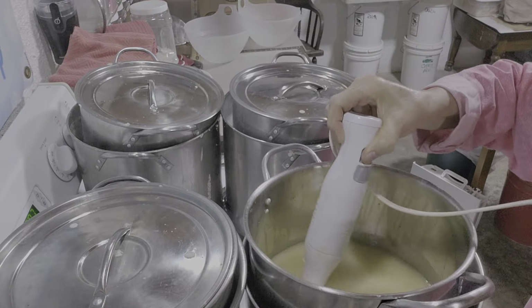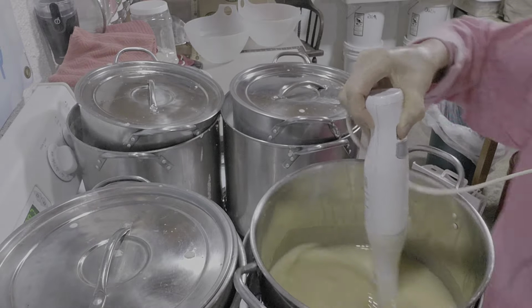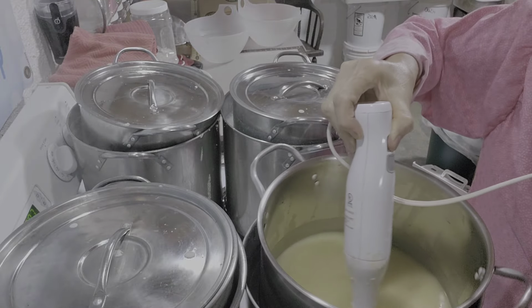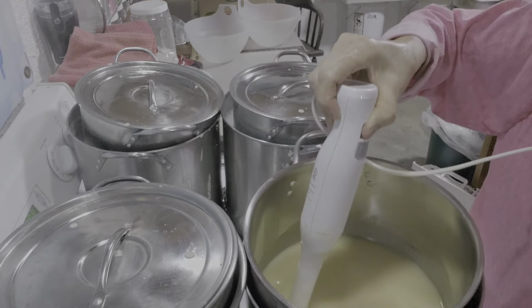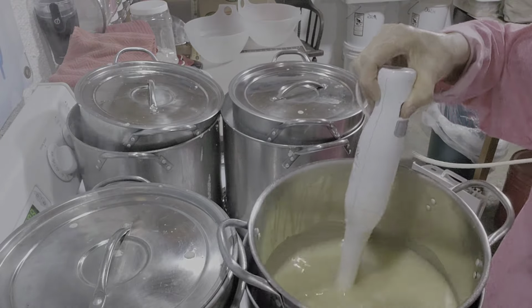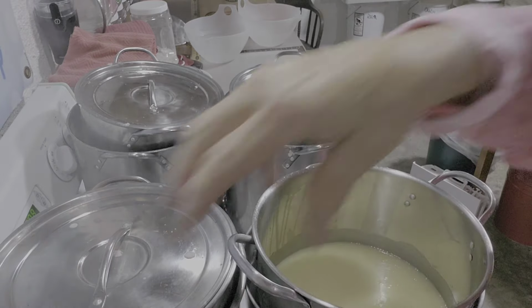So I am just going to town with the stick blender to get all of these oils incorporated with the lye water. Once that happens, you'll notice your stick blender starts to leave a trail as you're using it. You'll see me slow down towards the end of the 30 seconds and make sure I'm hitting trace, and that's when I stop stick blending.